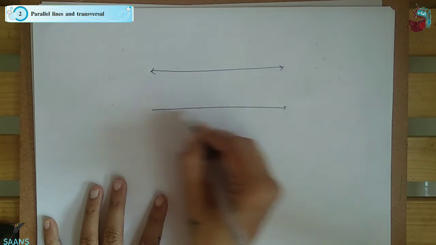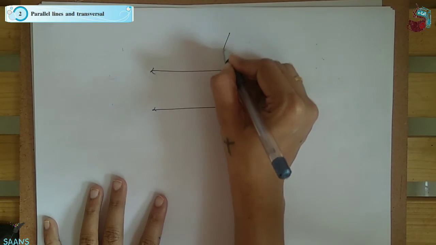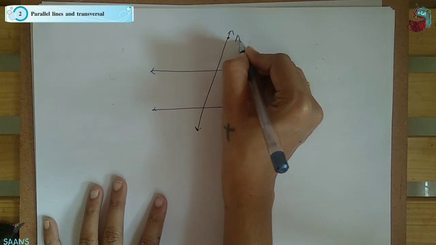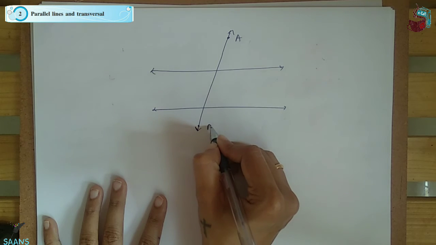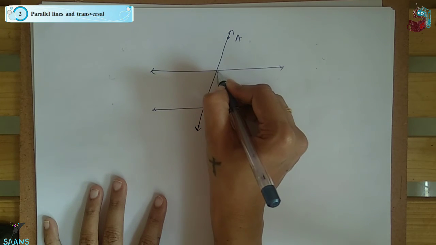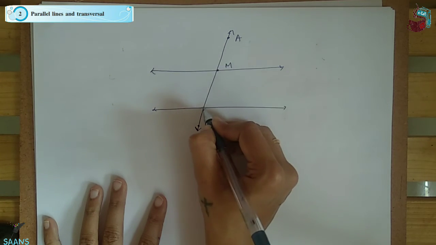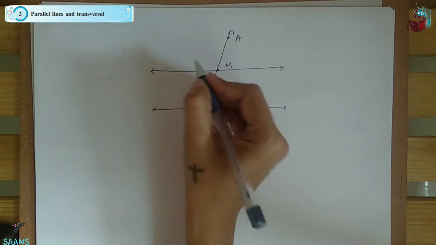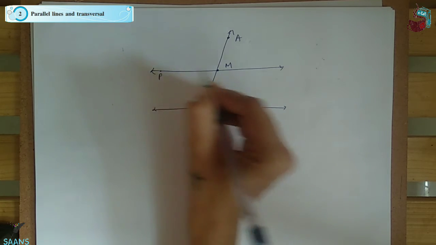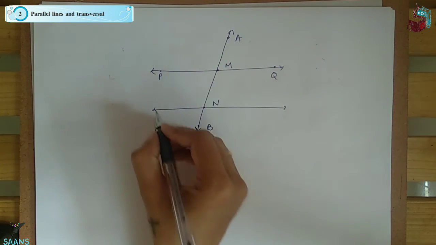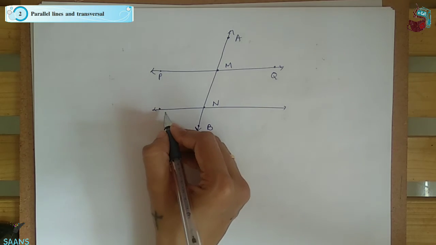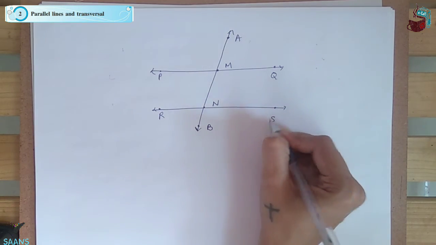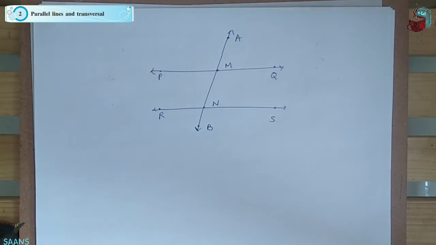So this is your particular figure now, but थोड़ा डिफरेंस है इधर. अभी हम लोग इसको थोड़ा चेंज करेंगे. Suppose this is your line AB, which is the transversal. It is cutting the first line at M. It is cutting the next line at N. Okay. The first line is named as PQ. The other line is named as RNS. So इधर ही हमारे 8 angles बन रहे हैं.